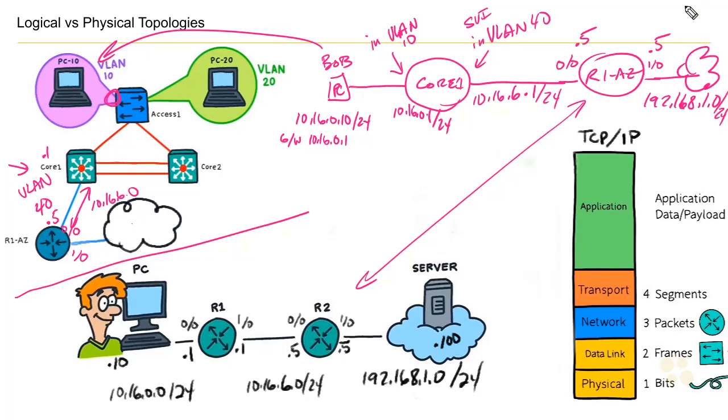So I wanted to take a moment and step back and share with you why we still use the hockey puck icon in our topology diagrams, is so that we can describe or talk about the logical function of how data is forwarded. So in our topology, this is an icon for a layer 2 switch, Core 1, and this icon is an icon for a multi-layer switch. So I'm going to use 2 colors there. One color representing layer 2 and another color representing layer 3. And down here, router 1 AZ, the hockey puck icon is the icon for a layer 3 router.